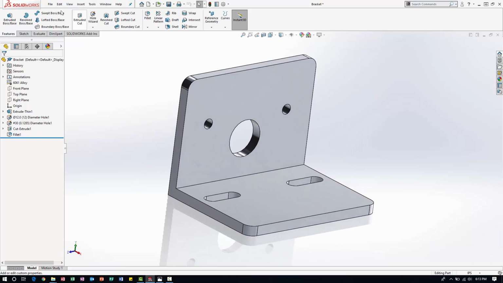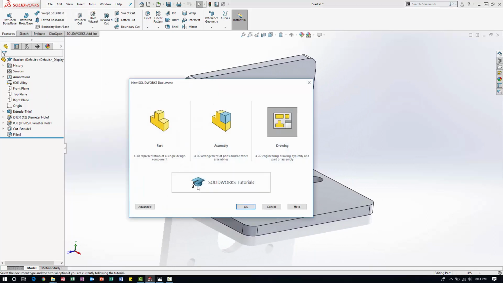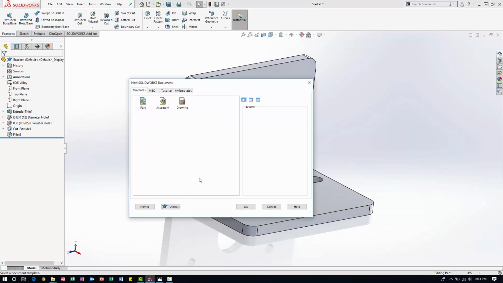So let's go ahead and start file new. I can advance. So again, I can go to my templates, MCC ENR drawing. If I go to file options and I add the location of my template, just like it was shown on the my template video, it will actually show up as one of the tabs. So click OK.